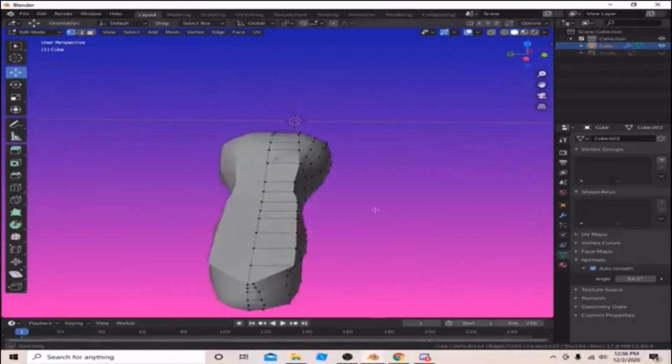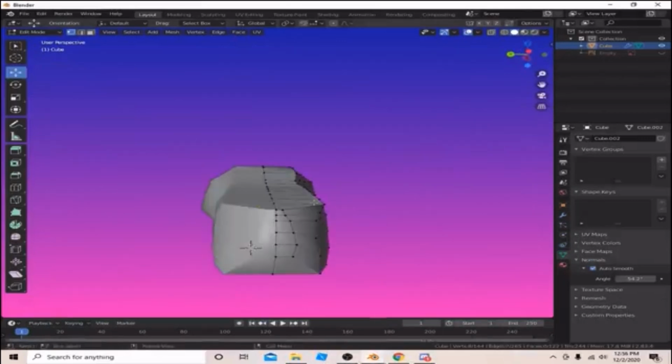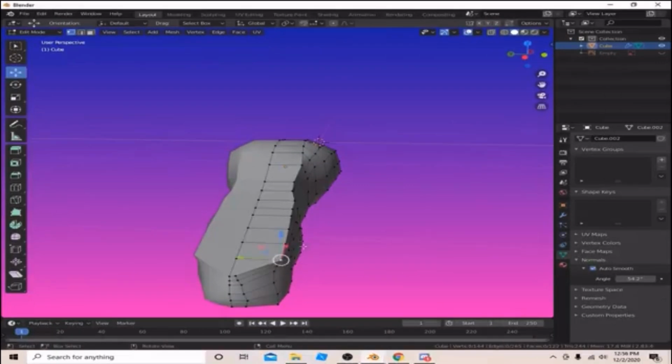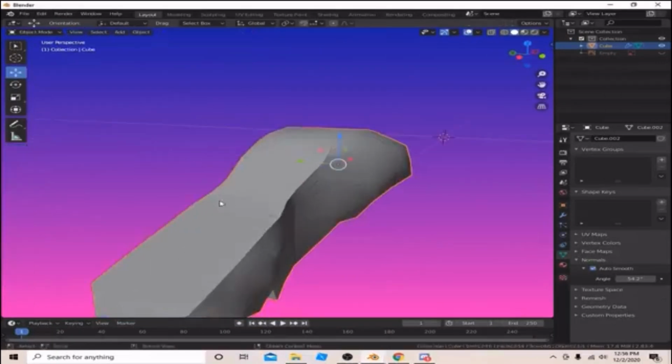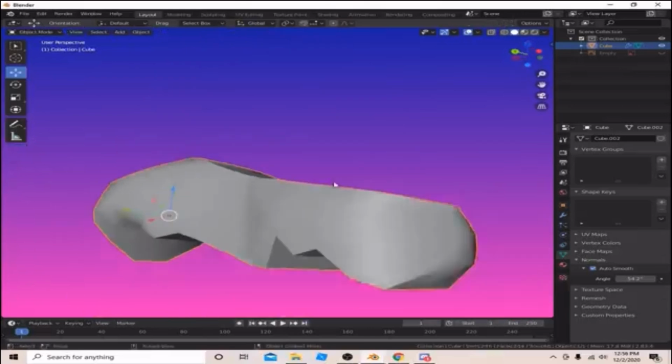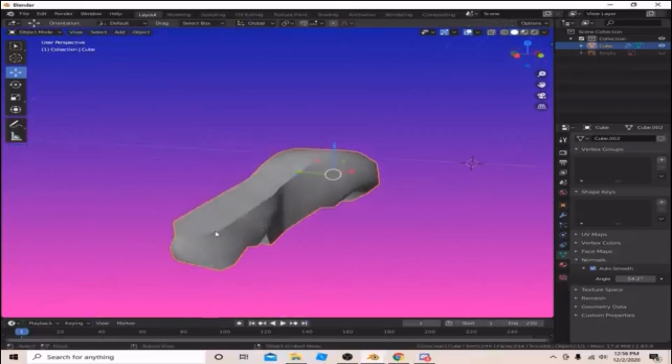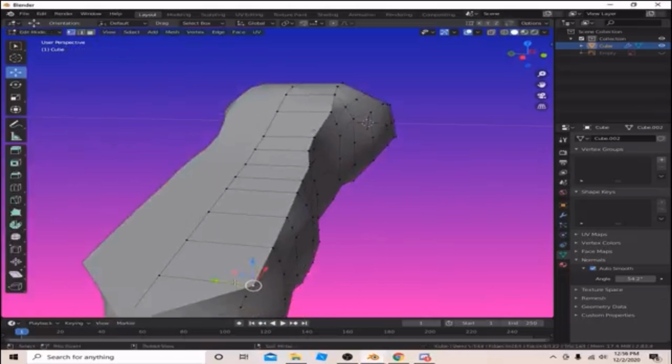Okay, so now that we have it shaped a little bit, I'm going to probably fix it a little bit later on, but right now it looks a bit flat on the top of its head, and we're going to go ahead and fix that, and also probably the bottom. A little bit at the bottom, not really though.